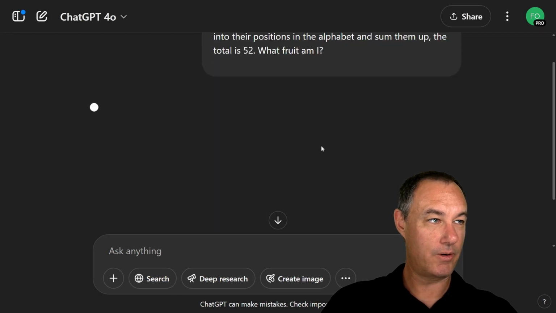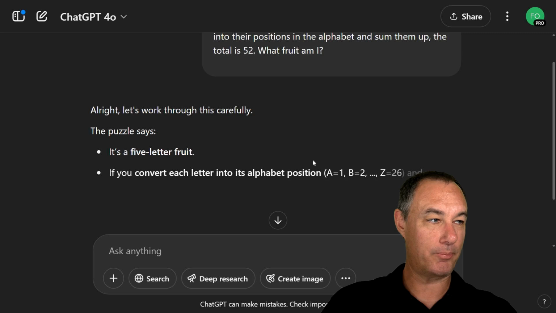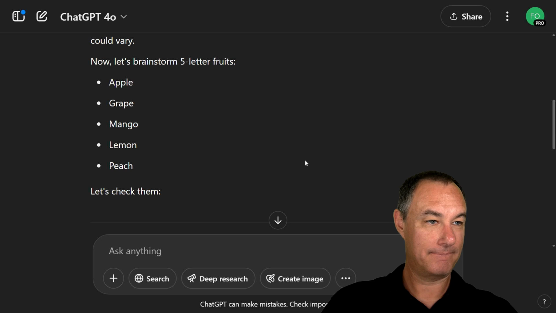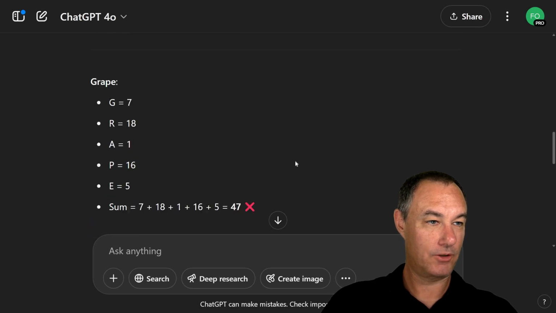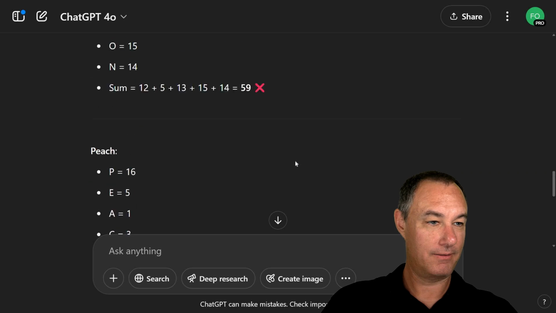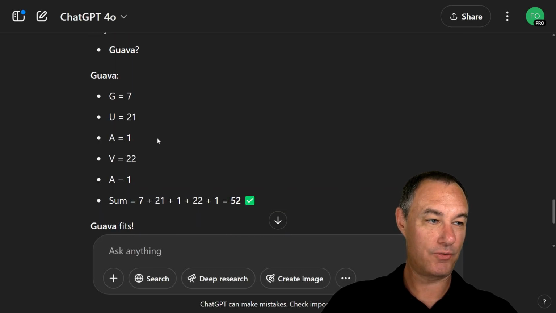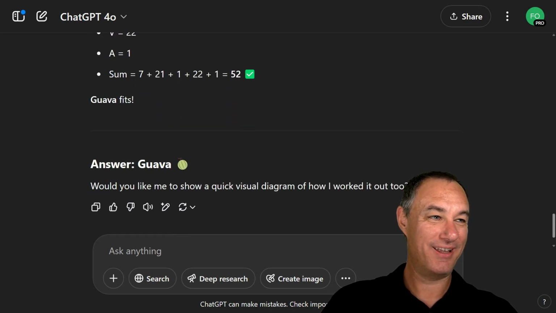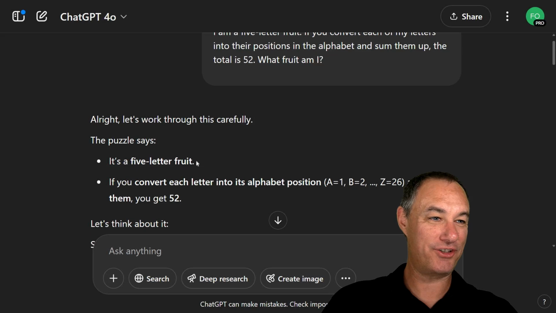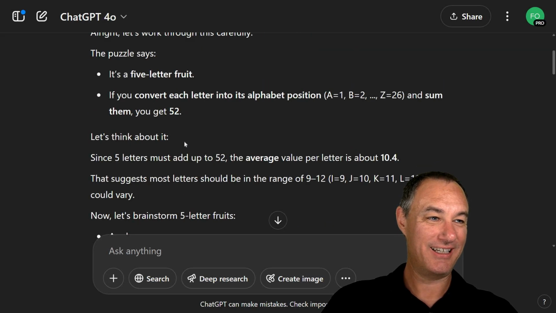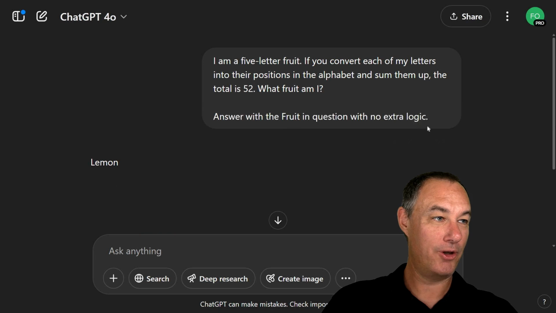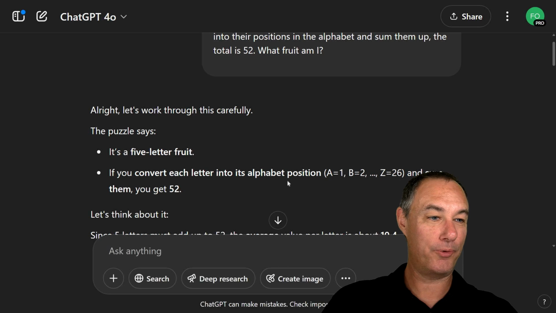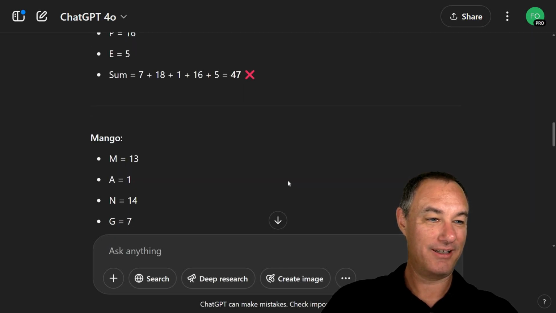Okay. Now I'm going to let it do its step-by-step process. Grape, mango, lemon, peach. Okay, I tried guava. Okay, so I let it do the chain of thought, show the logic, and it got it right. So I'm going to go back just a step. When I forbid it, it just guessed lemon, and that was proven and excluded in this output.